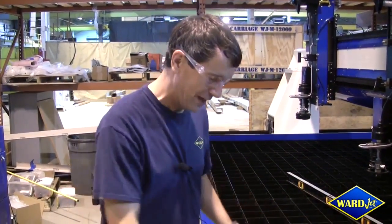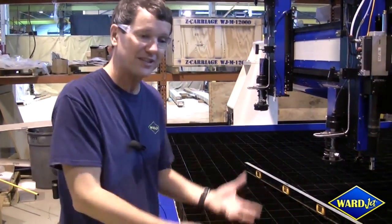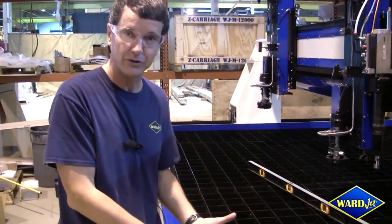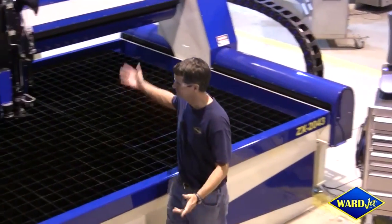So there's the support and there's the structure, and we try to put as much effort and energy into the tank and the grates and how you're going to clamp and hold your material down as we would the rest of the system. So there you have it.